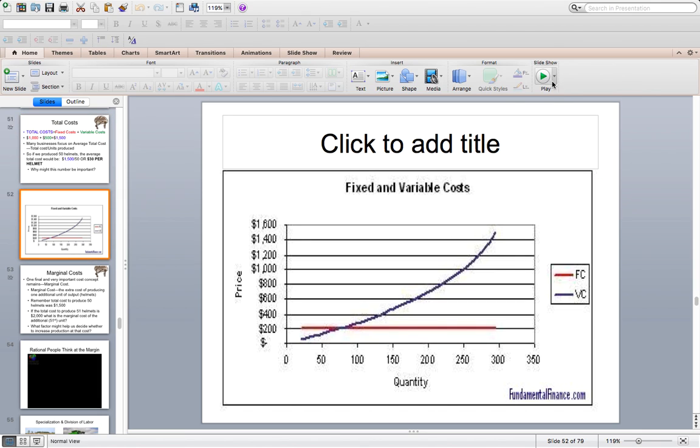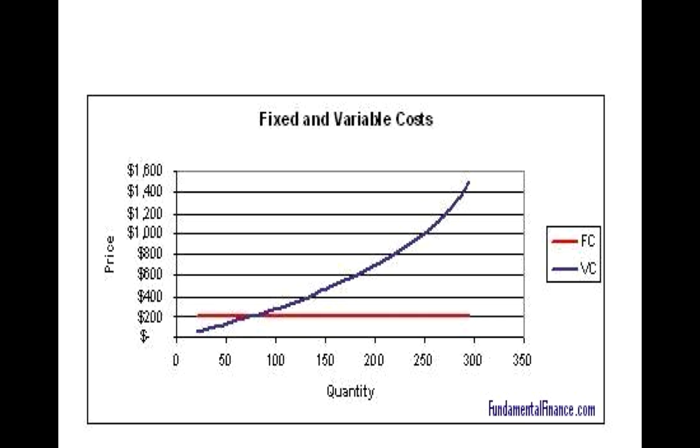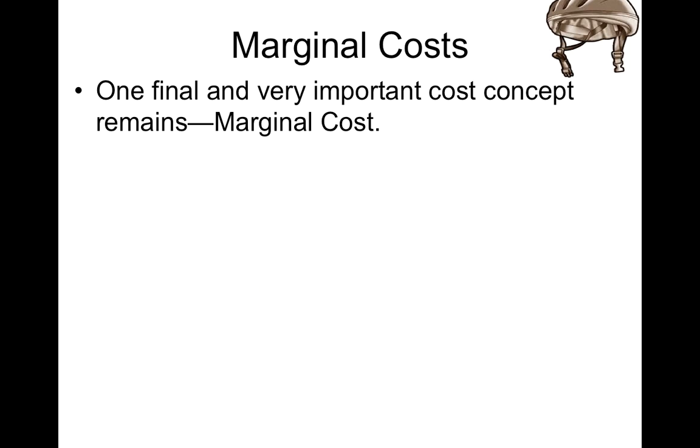And you can see this displayed here, fixed and variable costs. And so we have FC, fixed cost, here on the horizontal line, the red line on the bottom. For this particular graph, the fixed cost is $200, and we're seeing the variable cost goes up. Now, as it goes up, it's going to eventually hit a point at which it's just going to cost you more. You're not going to create any more profit, kind of like we saw.